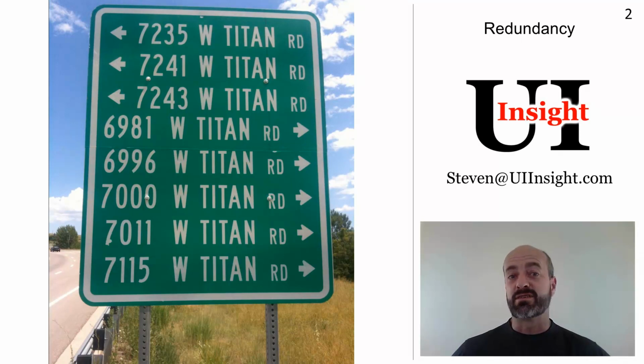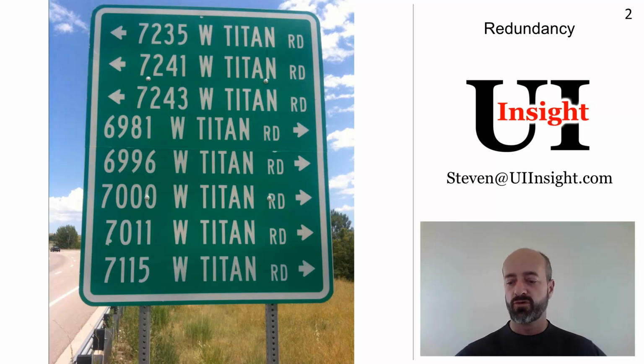And that actually caused me some problems with a redesign that I proposed for it. I ran it by a few people and it wasn't perfect. But anyway, the problem with this sign is it has a lot of redundancy. It says West Titan Road 8 separate times. And that doesn't seem ideal. At a glance, it makes it look very cluttered. It looks like, wow, that's a lot of information I need to read on that sign as I'm driving by at 50 miles an hour or whatever.